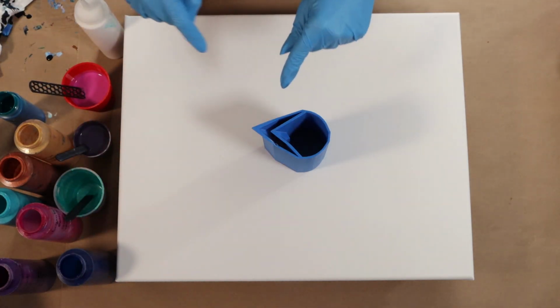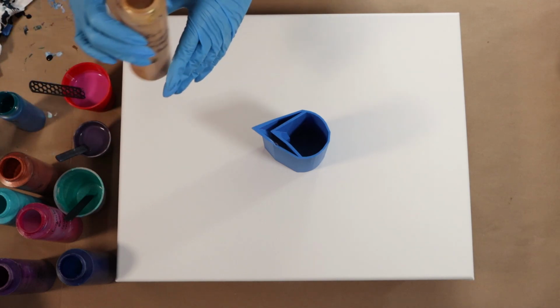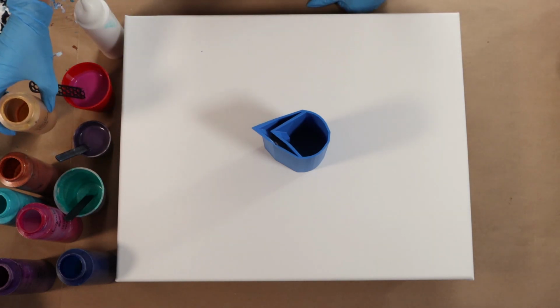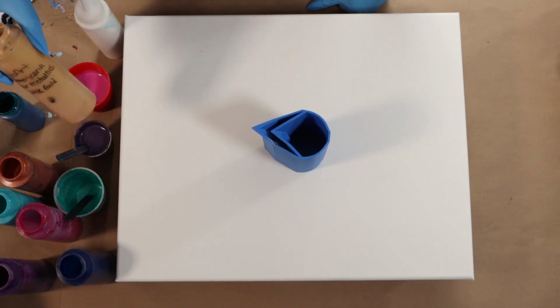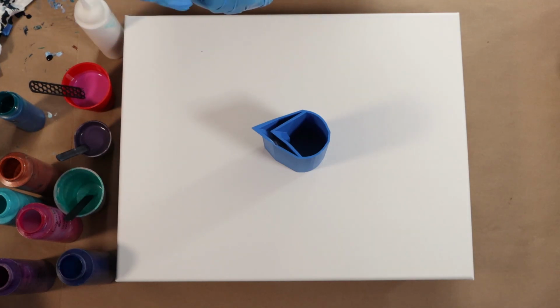Anyway, so then on this other side, I am going to start with some gold. Yeah, you know what? I don't know if I want to do gold. This has a tendency of going crazy, but you know what? I'm going to try it anyway. So let me put my cap back on for that one.